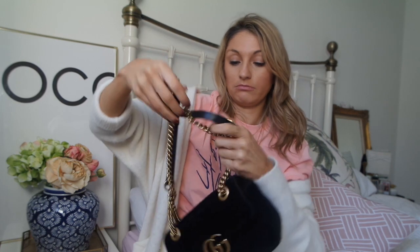Another thing — I think this is a great size. Gucci do a next size up; I think this is the smallest size, though I'll link the bag below. The next size up in leather and velvet — I've noticed it looks quite flat over time, like this bit goes into a point like an envelope, whereas I love this one because it's still quite rounded and puffy and keeps its shape. I love that it's velvet because it looks nice as an evening bag but it's not too small to be a day bag.